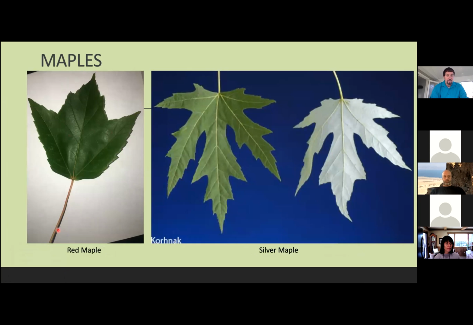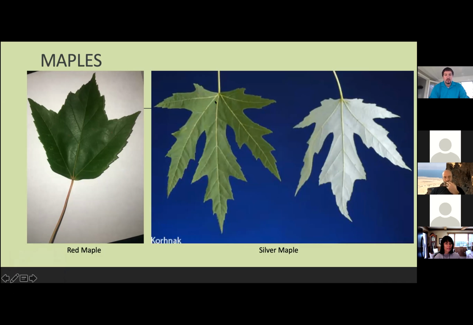So this is going to be red. And then in the fall, the whole leaf turns red. So those ones are really easy to identify. And also the leaf shape, it's only got 3 lobes, whereas most of the other maples will have 5. So red maple is pretty easy.